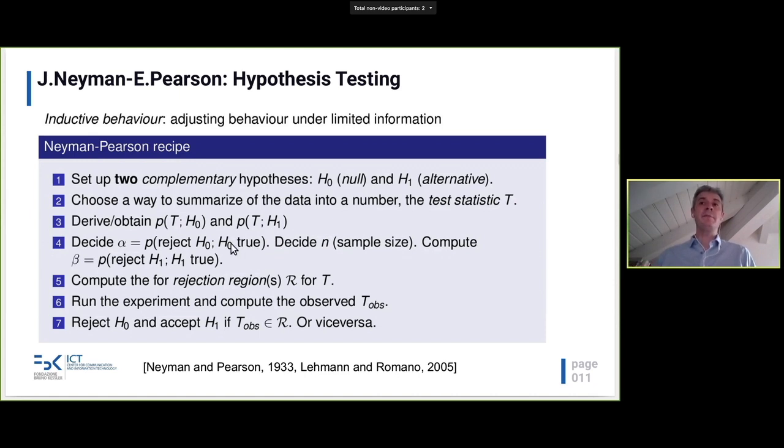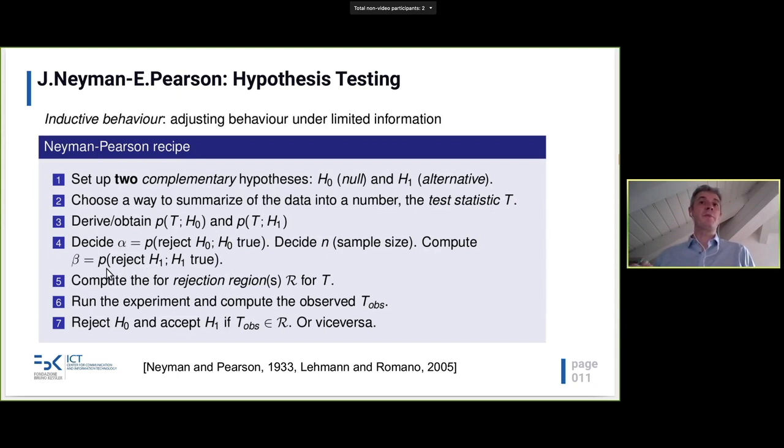Once you decide this number, then you have to decide also the sample size, so how much data you can collect. This is, of course, constrained by, I don't know, the resources, the time, the money that you have, the amount of time that by law you can keep the subject in the scanner for your experiment. So this is a number you can control in some way. Once you decide alpha and n, you basically can compute beta, given the null distribution and alternative distribution.